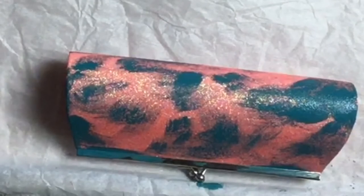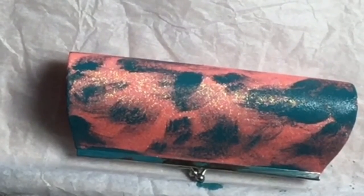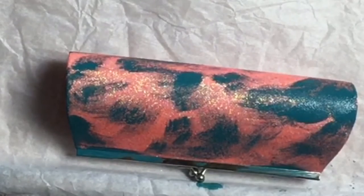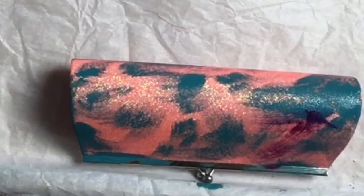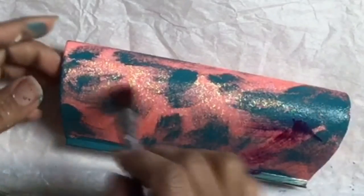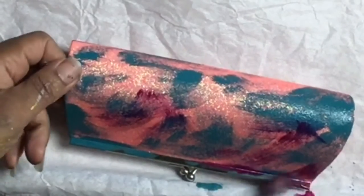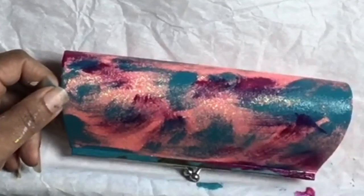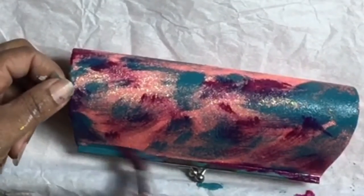And already I can tell you, I think I'm going to love the way the magenta hits this kind of peachy color here. Oh, yep, I knew it. And this cobalt turquoise and magenta always makes a very beautiful purple. So it is very nice when they touch. Very nice. I love to see them play together. That's what I call it, a little bit of playing. A little bit of playing ain't never hurt nobody.